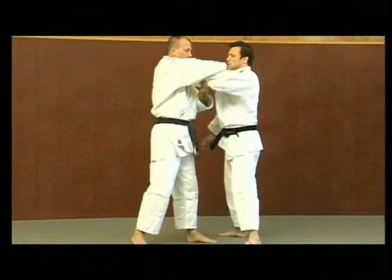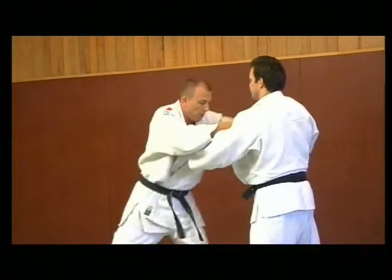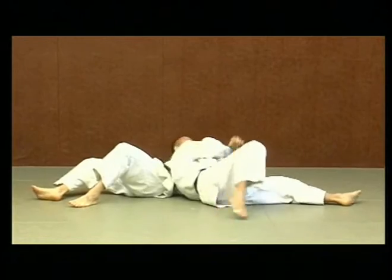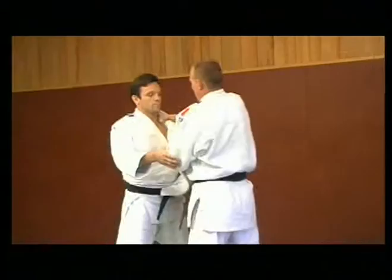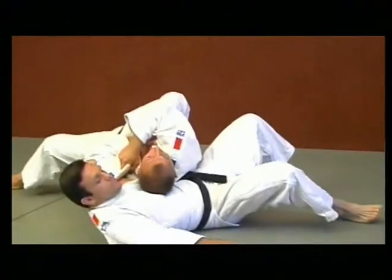If my right arm is above the arm of Uke, it is better to make an Ippo Seoi-nage on my knees. I push Uke downward with a tight control of the one shoulder. I go really far away under Uke and I stand up. Like a punching ball, I add a very energetic rotation of the body, so as to throw my back and Uke's back down to the ground.